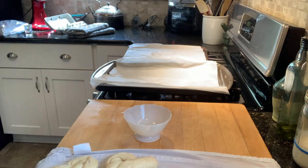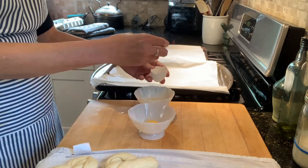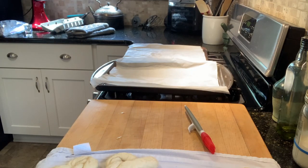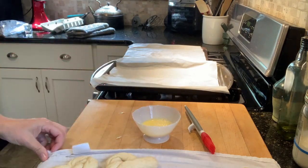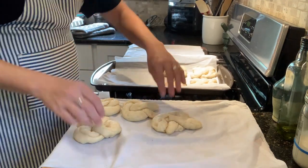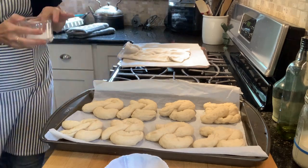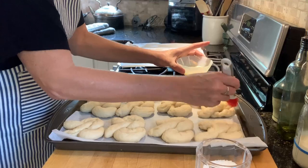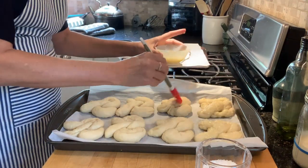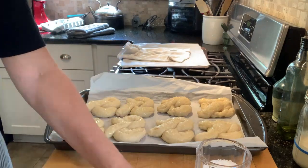Then I'm going to make an egg wash — I brush the top of them with egg wash to help the salt stick. So I brush them with the egg wash, sprinkle a little salt on them, getting them ready for the oven. I added a little bit of water into my egg wash. I allowed them to drip dry, then moved them onto parchment paper to bake. I didn't have pretzel salt, but I did have a very coarse sea salt, so that's what I'm topping them with. I got feedback from my husband — who is not a big salt fan — that I needed more salt, so next time I'll be sure to add a little bit more.